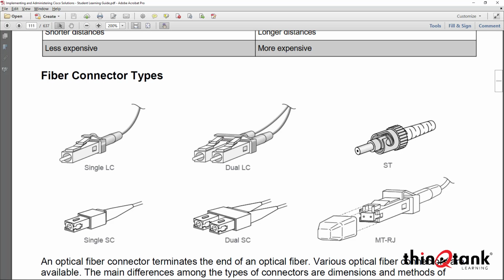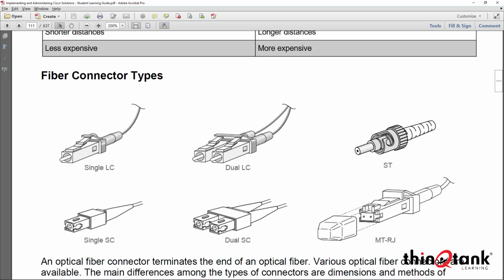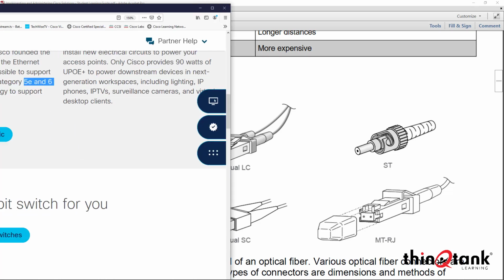But you can see that there are many different connector types. In fact, I think there's close to 50, 60, or 70 different types of connectors now. It's a pretty broad spectrum of connection types that we have. When you establish fiber connections into your enterprise, the benefit of running fiber over copper, outside of the distance capabilities, is that you're going to be less susceptible to outside interference.